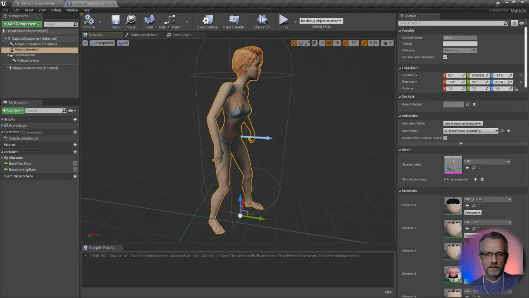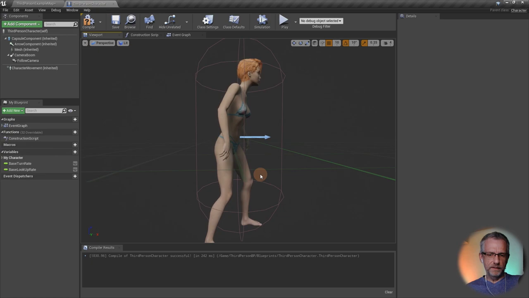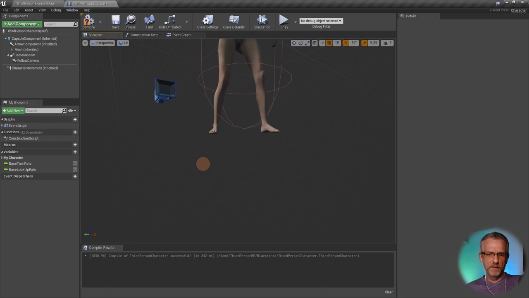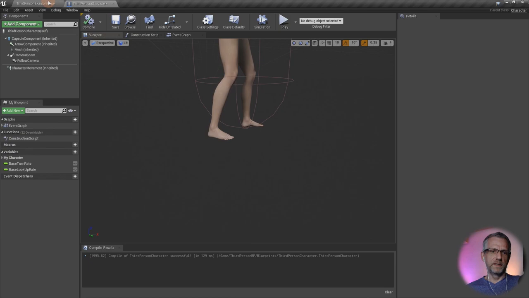Not quite that much actually. It's not quite like in Blender. She doesn't line up with the bottom of the grid here, but she does line up with the bottom of the capsule here. So I suppose she's just a little bit further down than she should be. And I think if we turn snapping off, maybe make that 96, something like that. See if that works any better. 97 was the default.